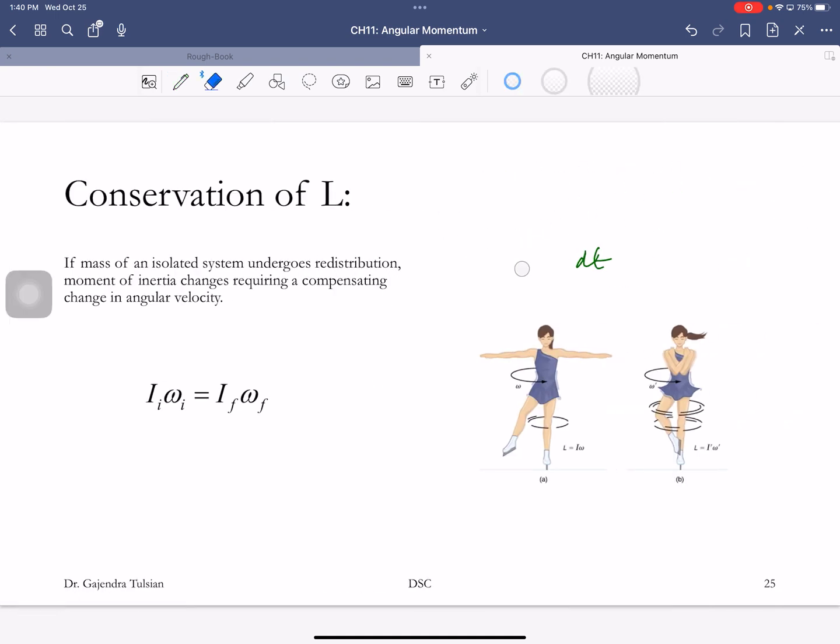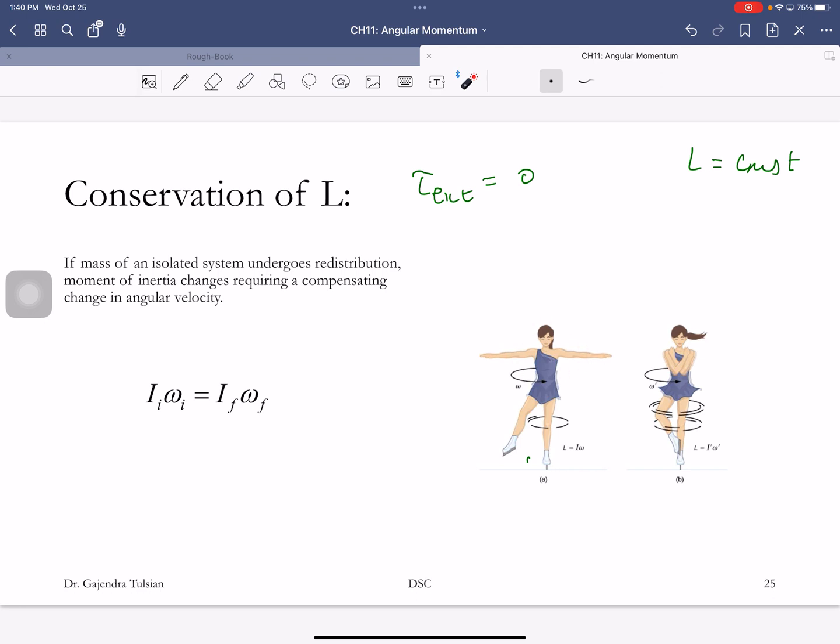So here's a system. Again, L is external. There's the force of gravity and the normal force, and they all pass through the center of mass. So if you're calculating the torques of these forces, the torques of these forces are 0. External force torques are 0. L is constant. So as this system spins, the angular momentum is constant.